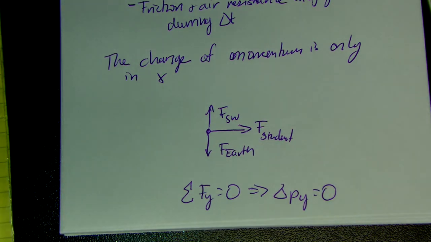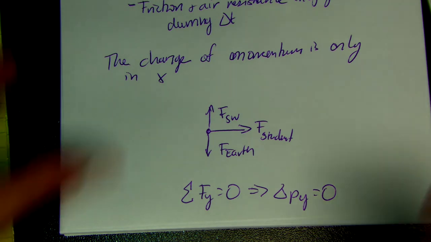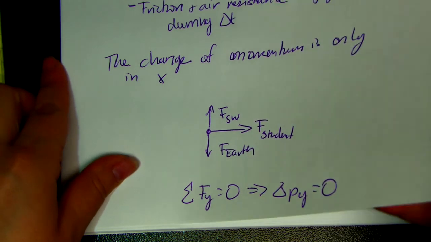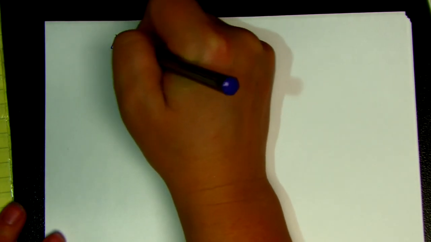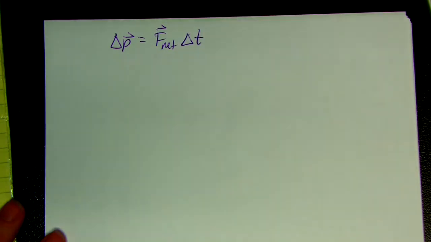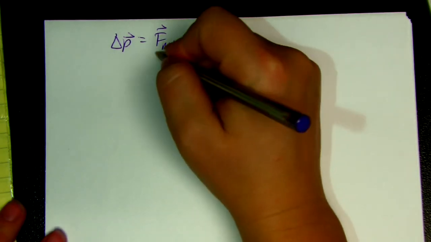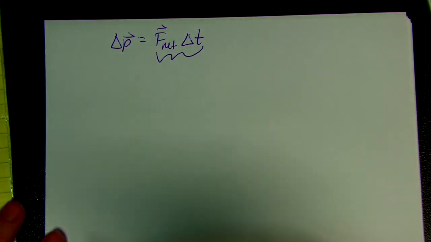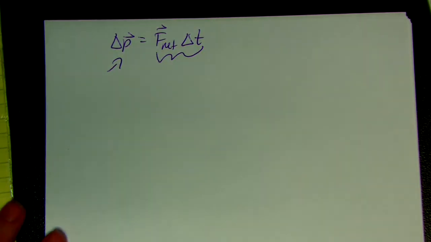Now, if you wanted to at this point, you could simply state that and then move into working in scalars. I'm going to stay in vectors just to give you a little bit more practice at getting comfortable with vectors. So let's use the momentum principle. The change in momentum is equal to the net force times delta t. Now, we don't really have anything for this right now, so let's start by calculating the change in momentum.